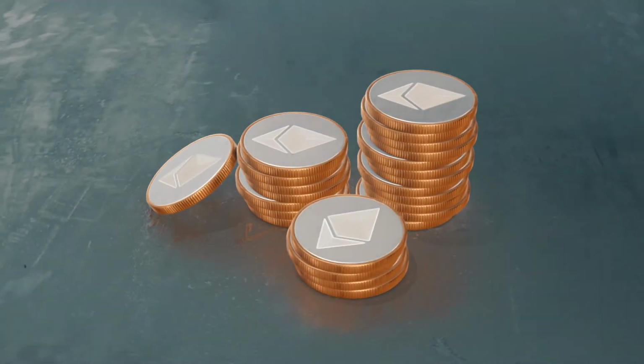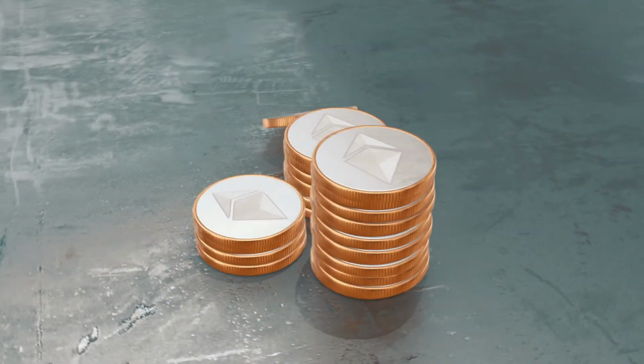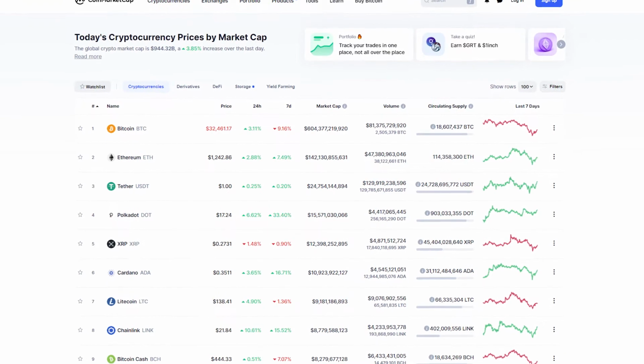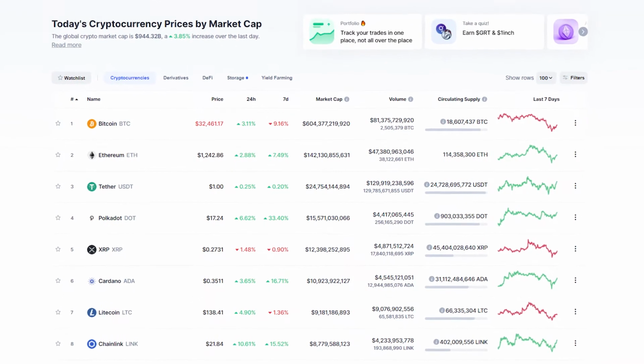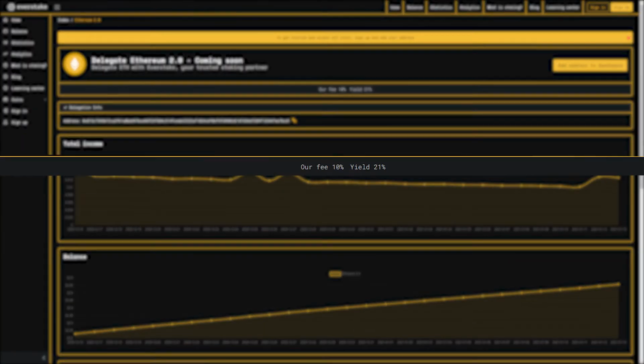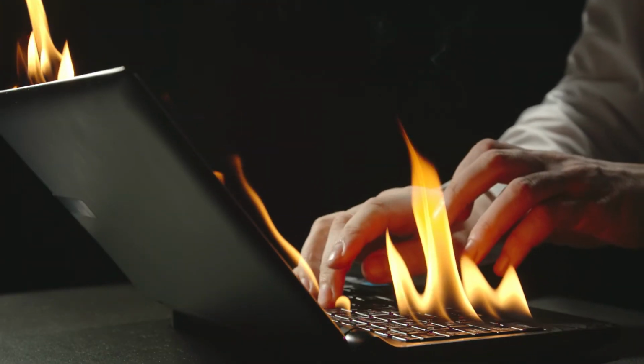In a little while, the stakers number will be even higher because Ethereum is the second most popular cryptocurrency in the world. And if you can earn up to 21% annually, then surely many people will be interested in staking. And remember that staking is easier and safer with Everstake provider.